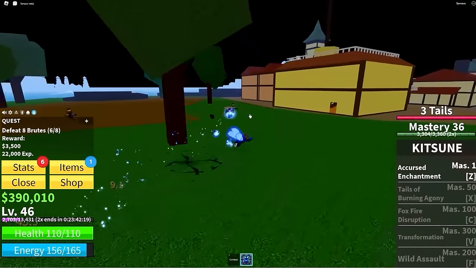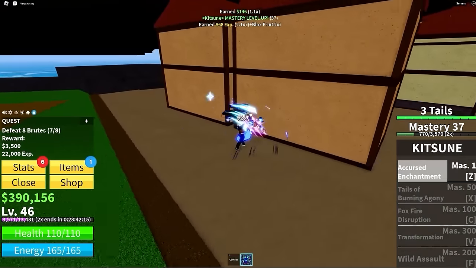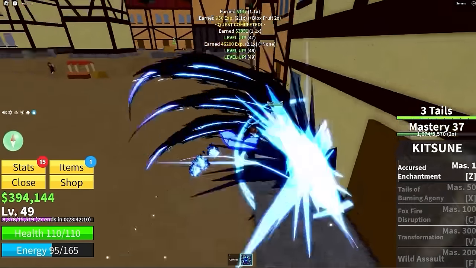We might go to Fountain Island since this fruit is so good. We might go to Fountain Island to get some easier levels. I think it's gonna be very beneficial for us to go there. Oh my God, we need 1 more level, bro.